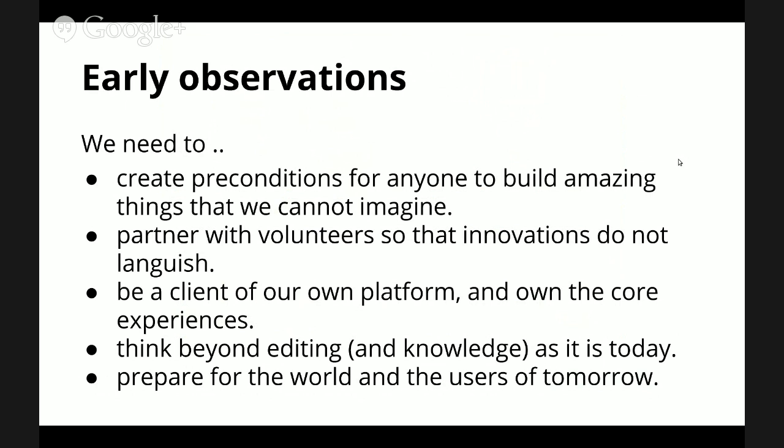We need to think beyond the editing as we know it today. And I don't want you to misunderstand this. It doesn't mean that the editing as it exists today is not important. What I'm trying to say here is that that's not the only thing that's important. Because a new generation of information users is emerging, and they're learning entirely different ways. They're using the internet differently. If you have children, you're already experiencing that because they're way ahead of you on how they use mobile devices, and they can figure it out much faster. We need to prepare for the world of users that are coming online and learning, living with Wikipedia today. Wikipedia 10 years ago was something new. Now it's part of what every kid knows, right? So how do we bring them into the fold?